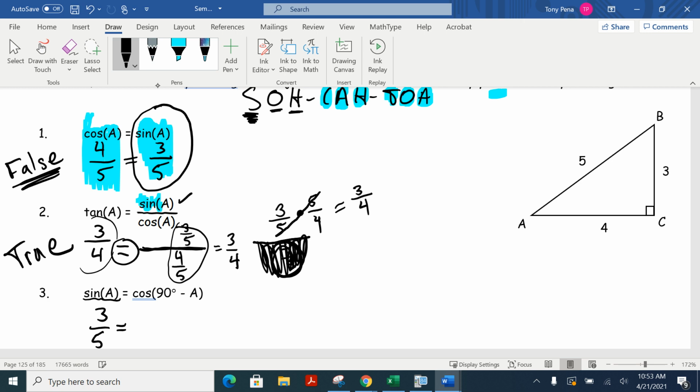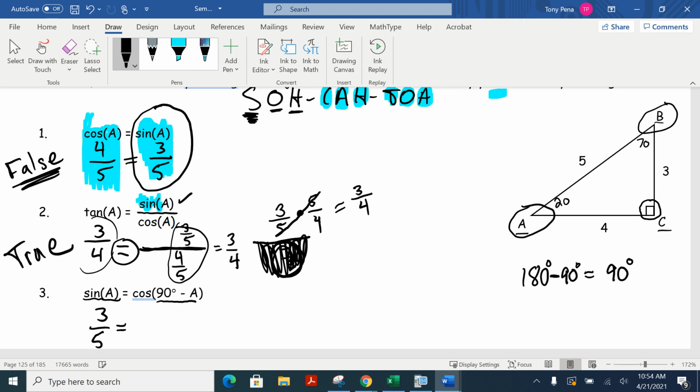But then we come over here and we have this weird cosine of 90 degrees minus A. And it's kind of like, what does that really mean? So what that's referencing, if we look at our triangle, is the angles in a triangle, angle A, C, and B. We know those all have to add up to be 180 degrees. Notice how we already have 90 degrees accounted for right here. So I'm going to subtract away those 90 degrees. What we are left with is a total of 90 degrees remaining. Well, don't we have two angles, A and B? Don't those have to then together add up to be 90 degrees? So if this was a 20-degree angle, this would be a 70-degree angle, and then that's going to give us our 180.